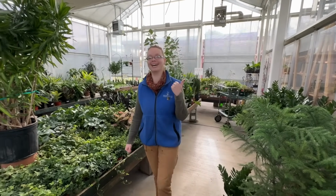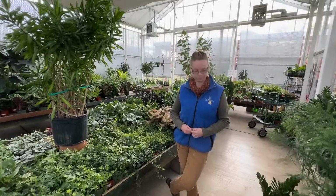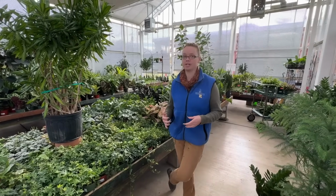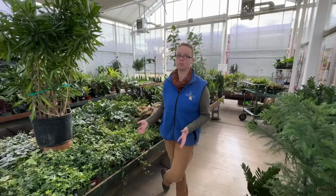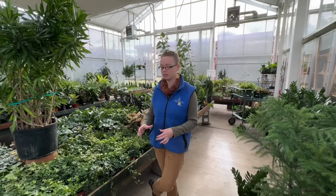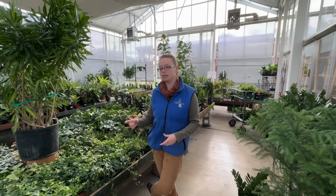So say now, this time of year, end of November, how many days do you water? In here we'll check every day. Most of them are not going to need water every day. There's a few things that are really thirsty, and even if they don't look like they need water now at 10 a.m., if I don't water them at 3 p.m., they're going to be wilting.